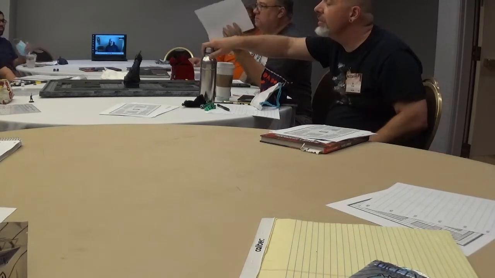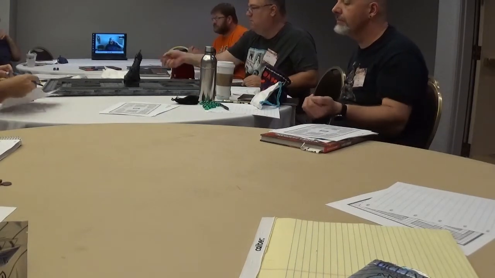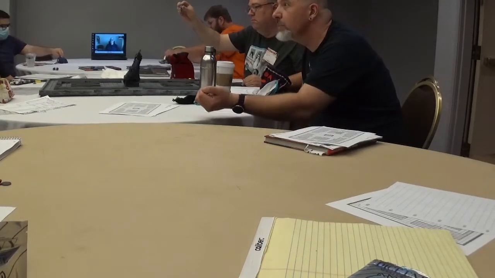I need everybody to grab a 20-sided die. You guys have at this point. We're going to roll for initiative, and then I'm just going to call down the line, so just throw it and leave it out there.